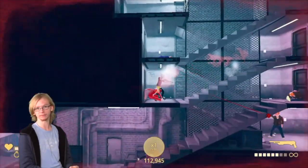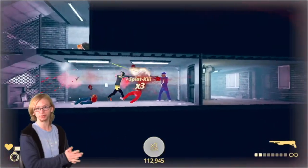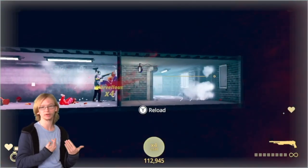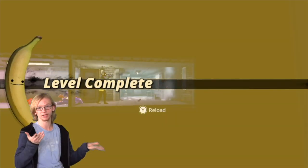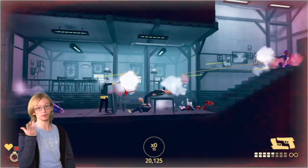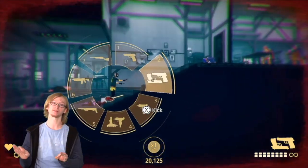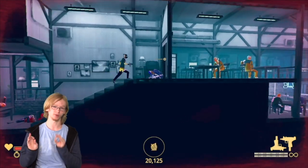If you're interested, you can buy this game on Steam for PC, download it from the online shop for the Nintendo Switch, or get it for the Xbox One. Personally, I've just been playing it on the Switch — it really helps especially with that split aim mechanic. It's only around $20, not terrible.